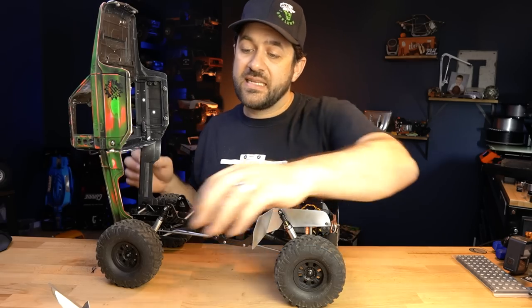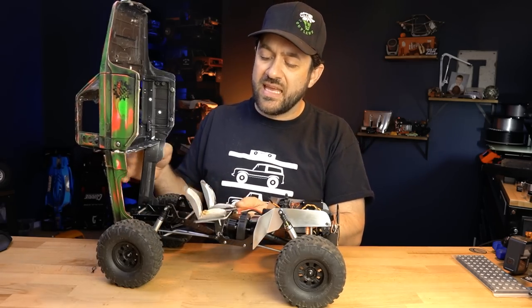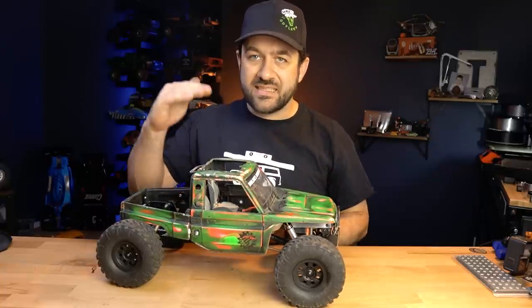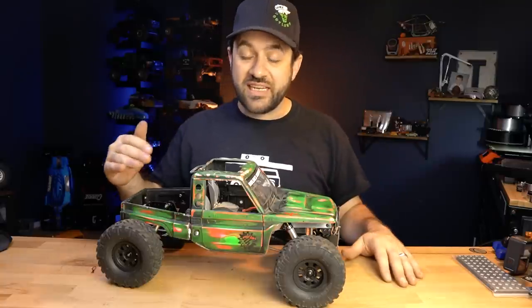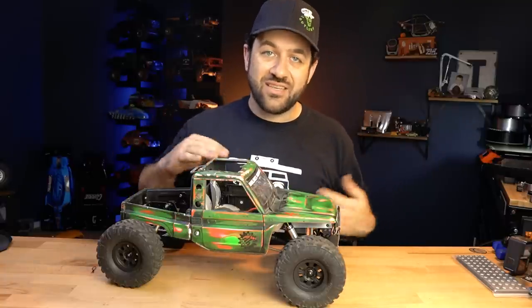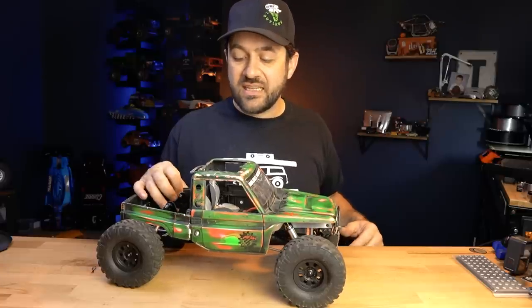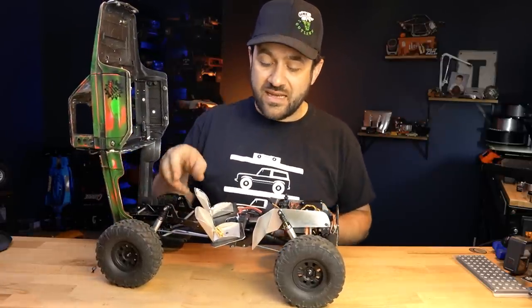But I did put the old interior back in, taking a look at it in place to see where it sits vertically, so that I can determine what level I need to start designing that interior at, with the parts that are in there. I didn't scan the chassis or the components there. It's just little things that I need a little bit of knowledge about so that I can move forward with whatever I end up designing.